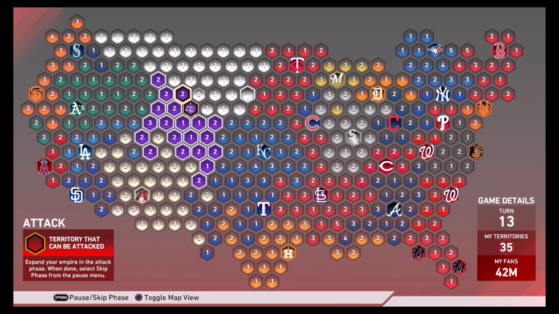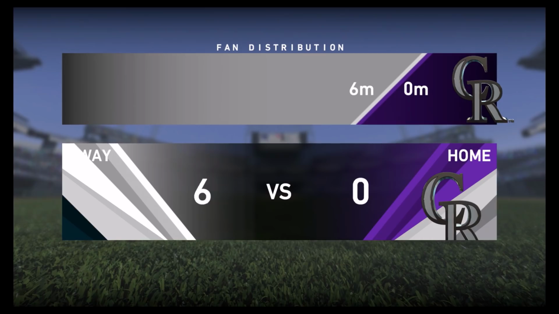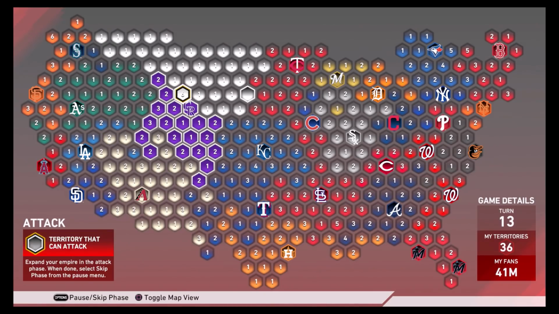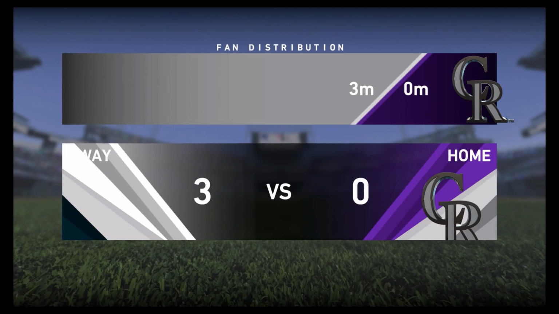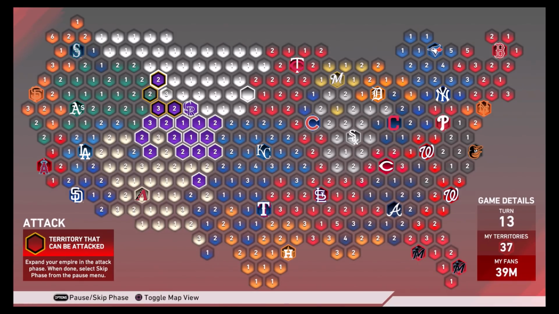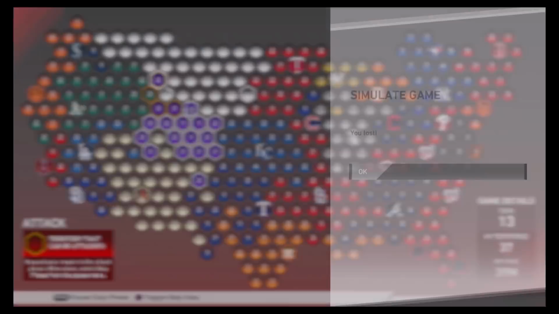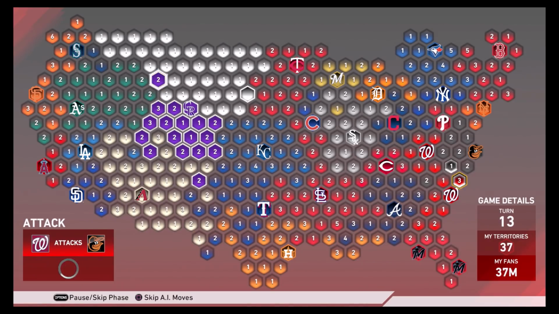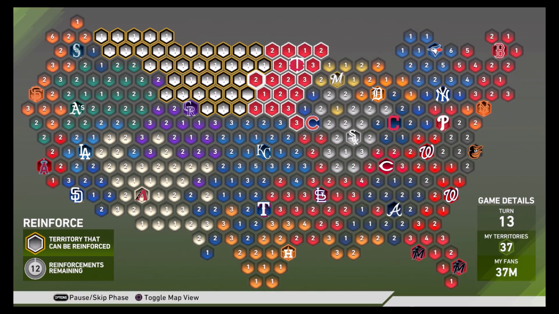And then they got 50% of the circle instantly again. But once again, you can't reinforce while in attack phase, or basically do anything when you're in a certain phase. You can't do anything but that certain phase. So the only thing we were able to do was attack, and attack is what I was going to continue doing. So we have 39 million fans, which is not too bad. We lost to the Colorado Rockies. It was 2-2. We lost 0-2. Then I see once again that we lost 50% of our circle again.